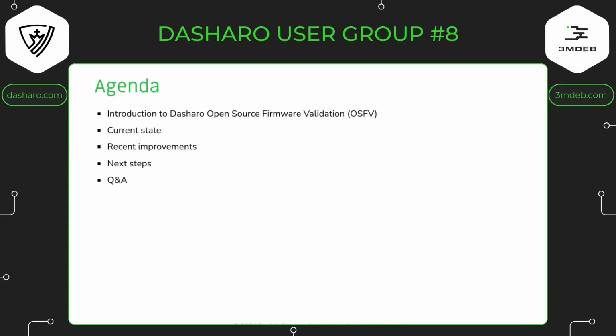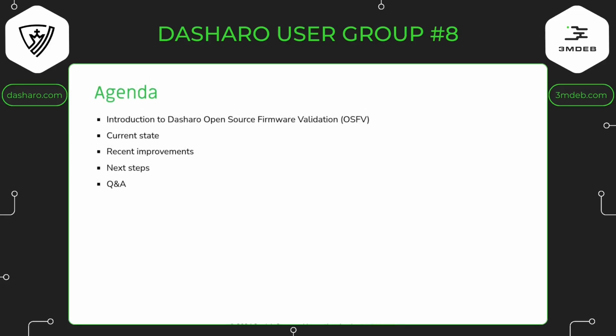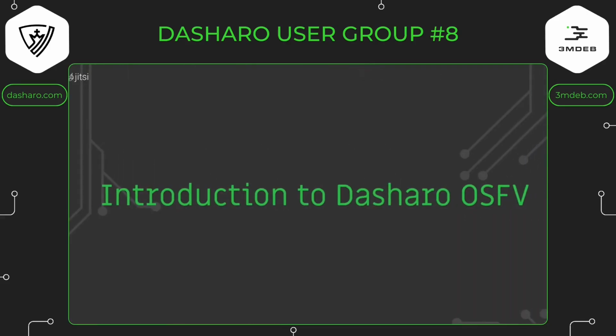So the agenda for today: at first I'd like to introduce you once again to the project, because it's maybe not that well known yet. We'll talk a little bit about what it does, why we are working on this, how it works, what the current state is, what kind of recent improvements we have made, and the future plans. So a typical status presentation, we can say.